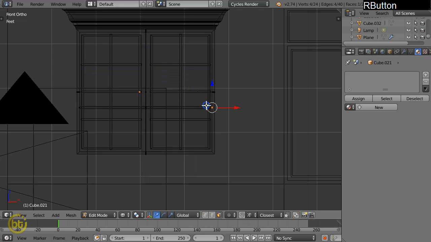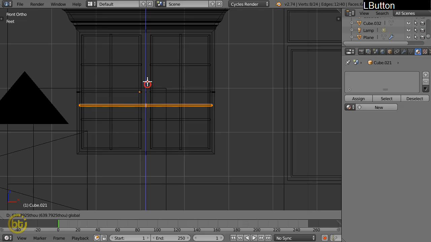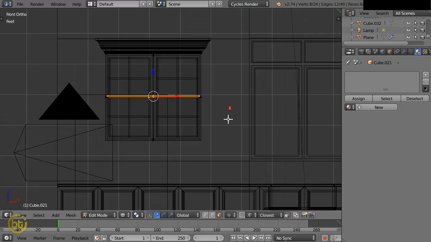I think one shelf is enough. Just place this one there.